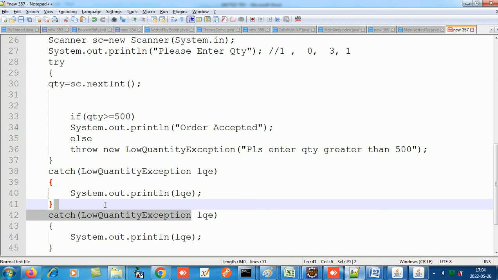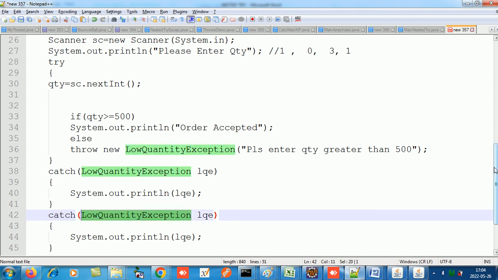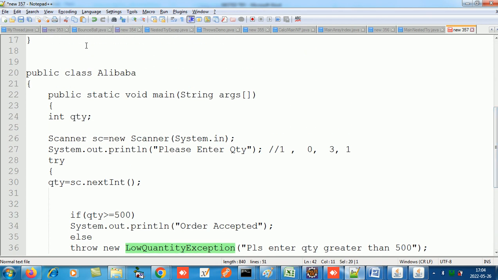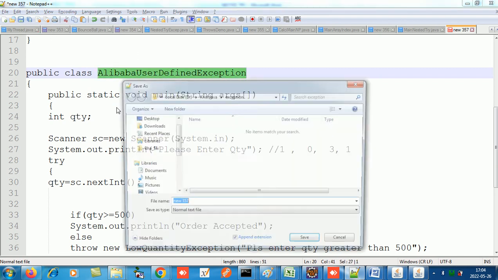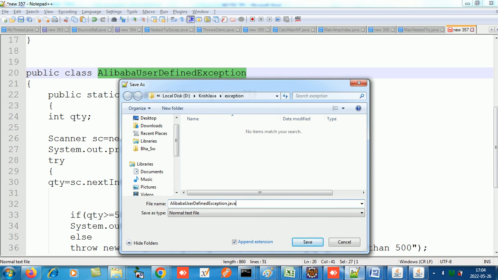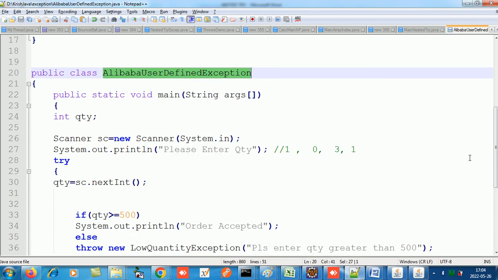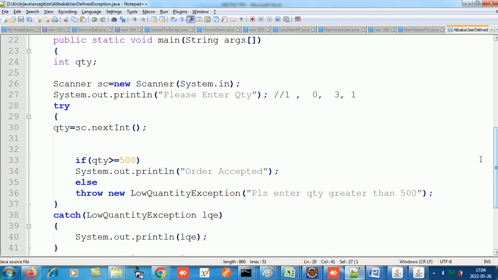Mismatch. Okay. So let's save it so that we get the help from Java. Yeah. Alibaba, and what is this? User defined exception. Correct. So that when you open the file, you know what this was for. Okay. So I have to save it like this. We have taken this also in the try, which means this also can be notorious.